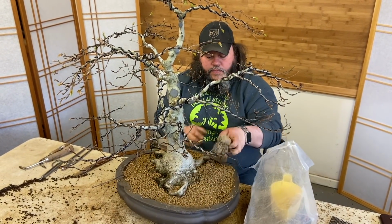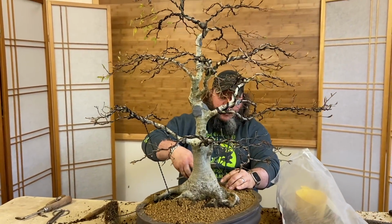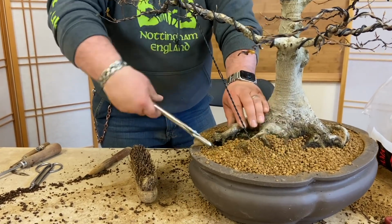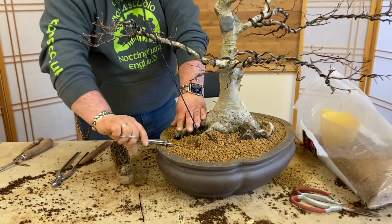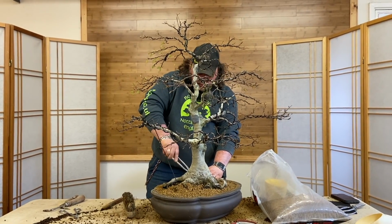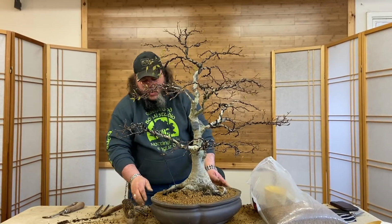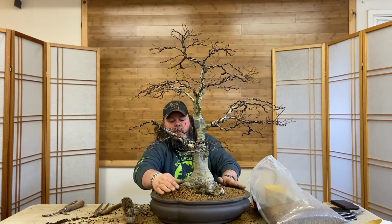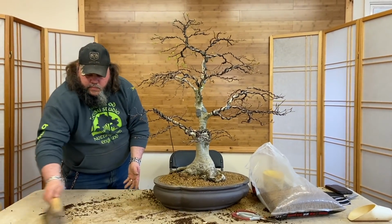And then a bit of a tidy up again. A little bit too much macadamia here, bring that round here. And then these wires, just to secure the tree in. This one's going to come across here. This one here is just going to come across like this and into this one. Just pull them, twist them together like that, and trim off any excess. Push that down into the soil. Do the same with this one round here, just to keep it secure in the pot. Push that down. And then a little bit of tidying up around the edge, just to neaten that up, and then move some tools out of the way.